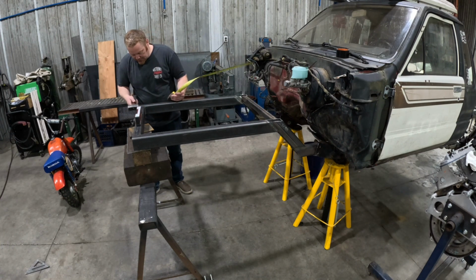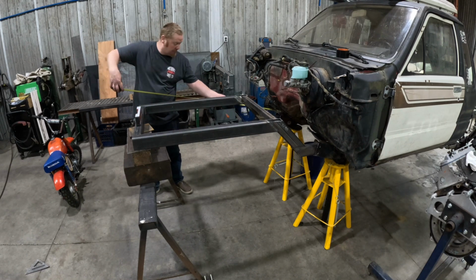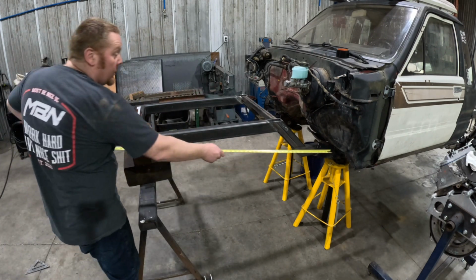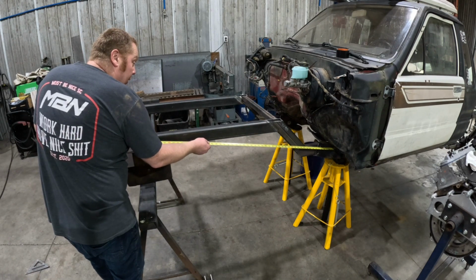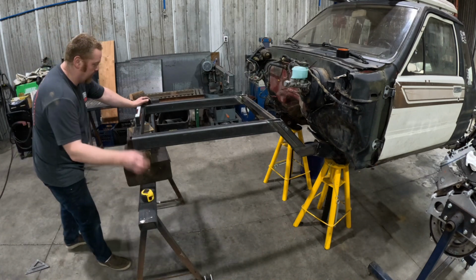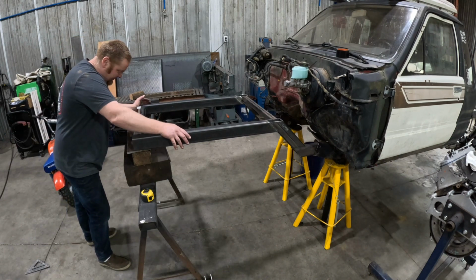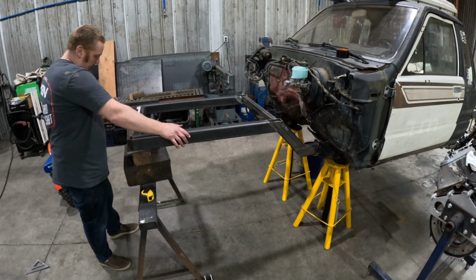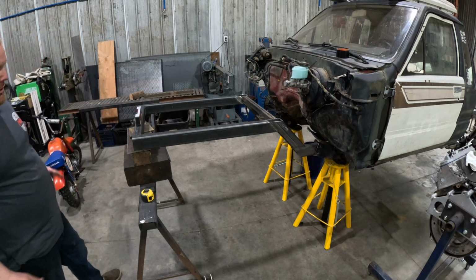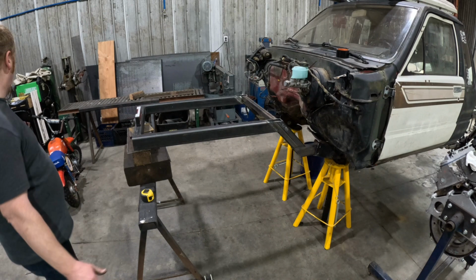Still about an 8 to go. And 56 and a 16th. 16th is going to be plenty good. Yeah, we're good. Okay, are we still level? Probably not. We are if we just kind of hold down on it. Okay, so we're straight, we're level. I like it. We're going to tack it, and then we're going to do it all over again.